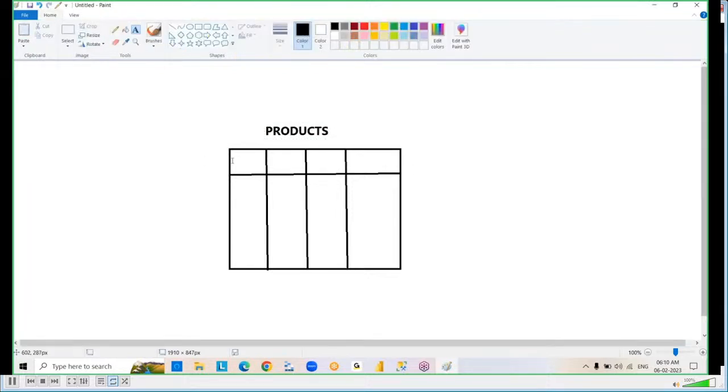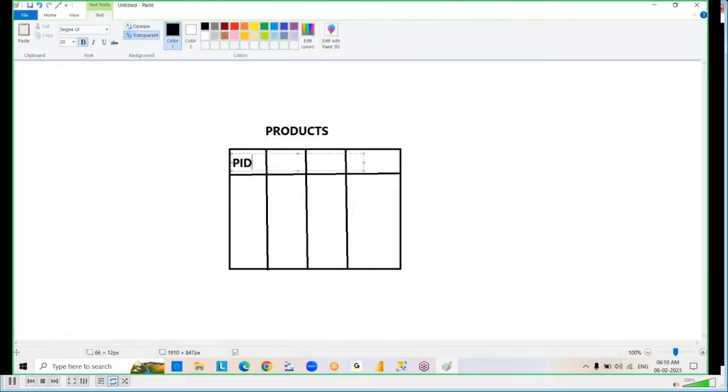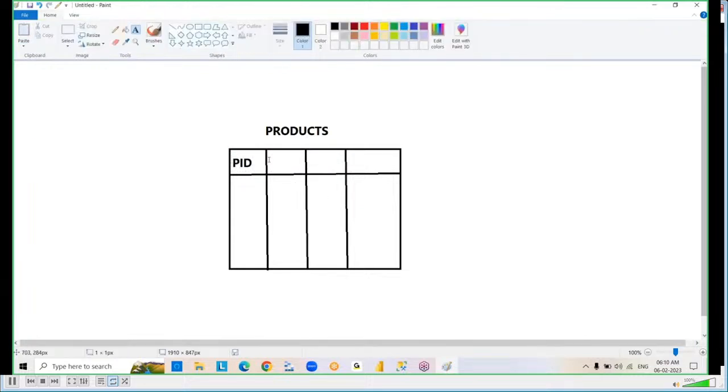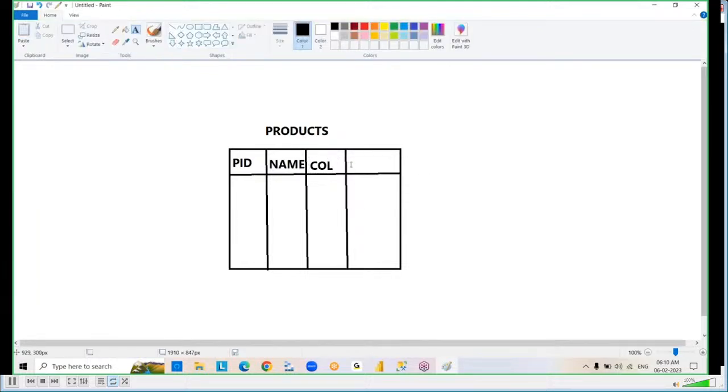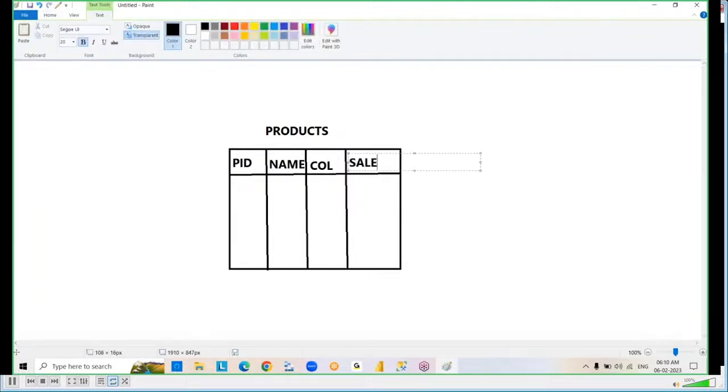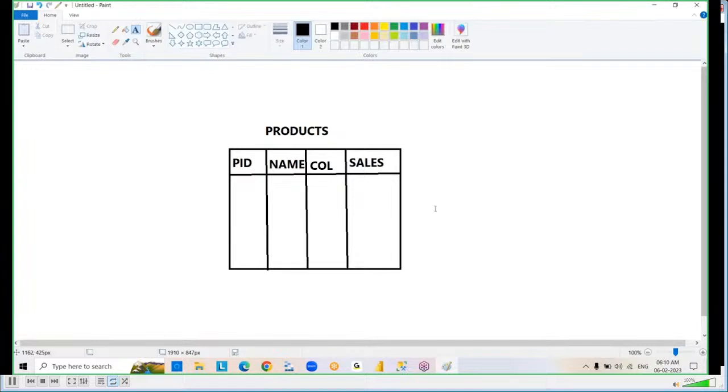Table name is products: product ID, product name, product color, sales. Okay? These are the columns.